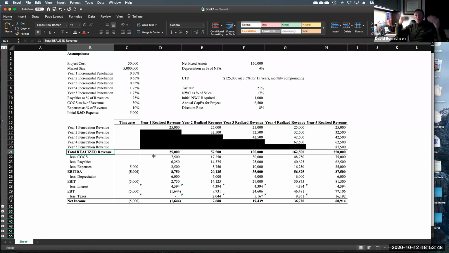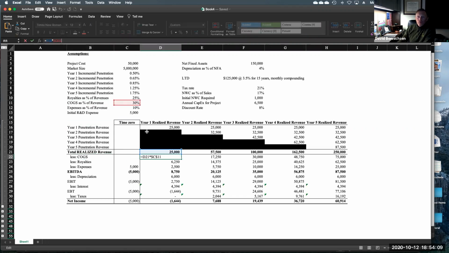Now, moving through our income statement, we've got to deal with the expenses. We've got to get down to EBITDA, right? So we've got things that are costing us money. Most notably, cost of goods sold at 30% of revenues, 0.3 times the revenues. So we build that out. It's the same formula, so once you do it once, copy it and paste it everywhere else.